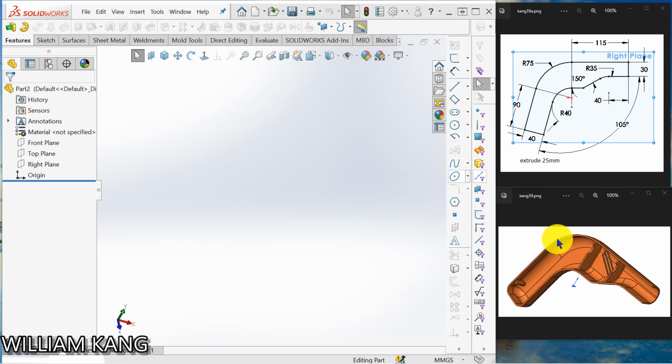Okay, we are going to start this model. So I took out the selection filter, so you can select the edge, the face, and so on. Okay. So now I say select edge. This is the edge. This is a face, surface body. So now and so on. So you can clear all the filter.